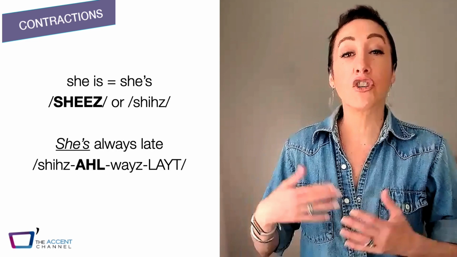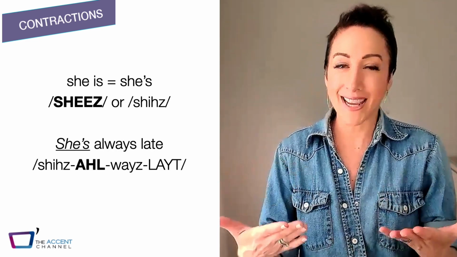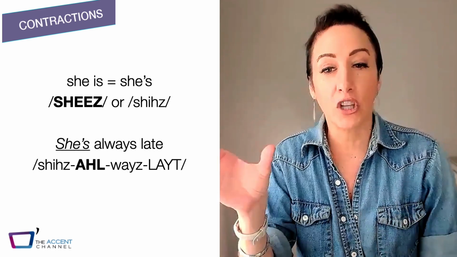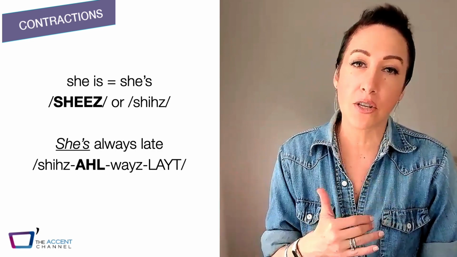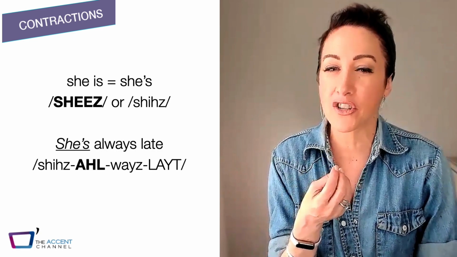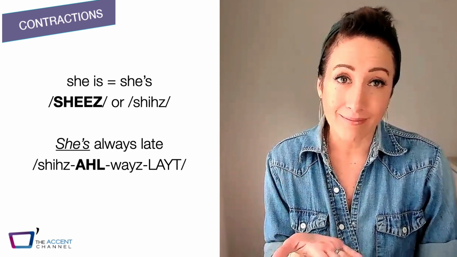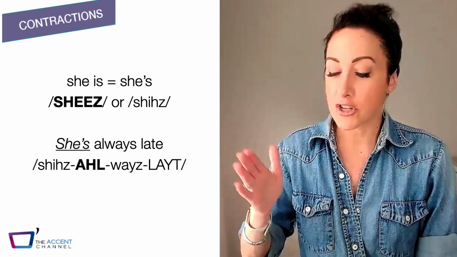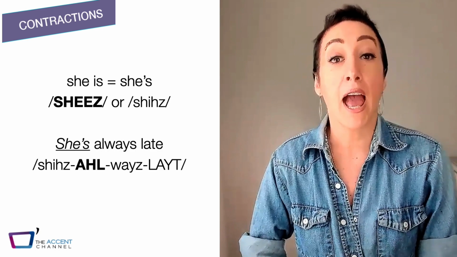Okay, next pronoun. She is becomes she's. She's is a pronoun. So again, rhythm pattern, when I say it by itself, I am going to say she's with a long E, but most of the time I'm rushing through that word and she's turns into shuz. Shuz. This one's a little bit hard to isolate. It sounds weird to say shuz. I'm not going to lie. That sounds very weird to me. But when I say she's always late in the phrase, that doesn't sound weird. So think about just cutting that vowel enough to rush through it and getting to the syllable that comes after it.